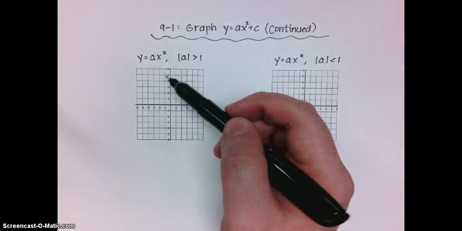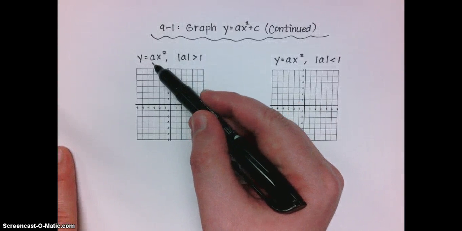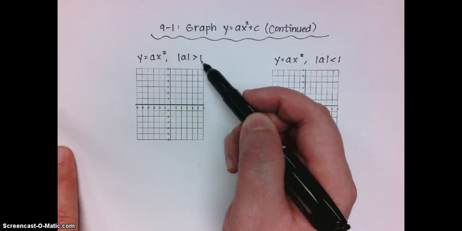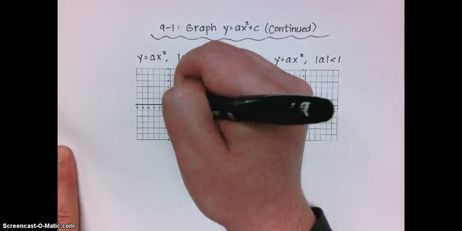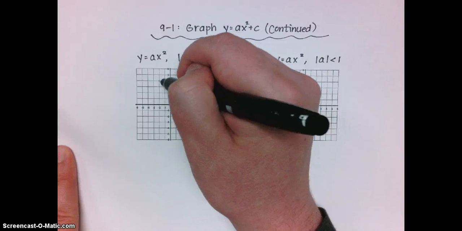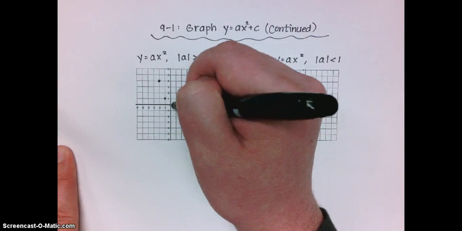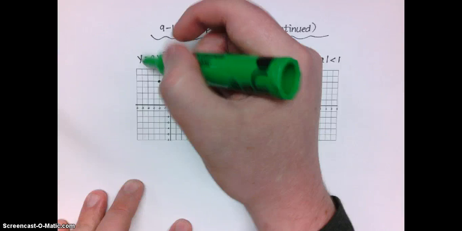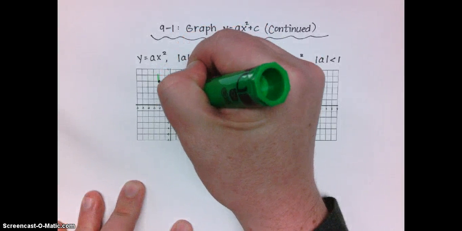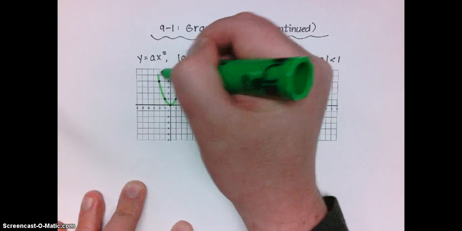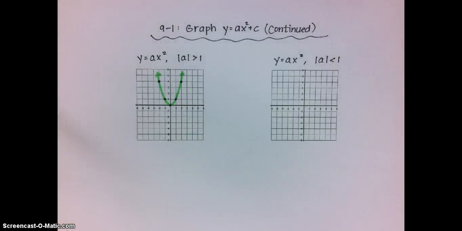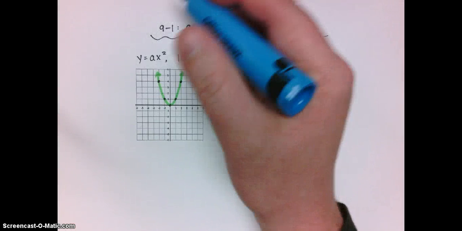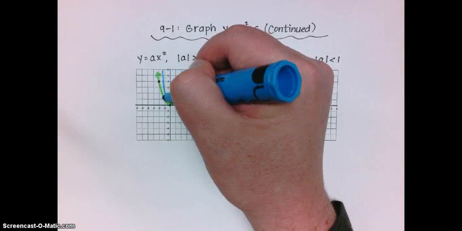Now, the ones that we graphed yesterday were of the form y is equal to a, so some number, times x squared, and that number was bigger than 1 when we took the absolute value of it. So the parent quadratic function that we graphed over and over again was this one right here. I'm going to plot those points for you just to remind you. It looks something like this. Very nice U-shape. And what we learned was when the number before it was bigger than 1, when we took the absolute value of it, it was much narrower. So it may have looked something like this.